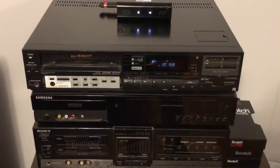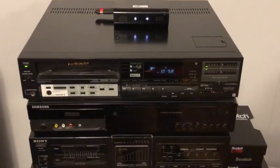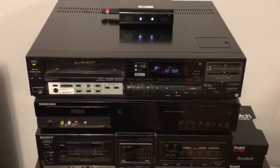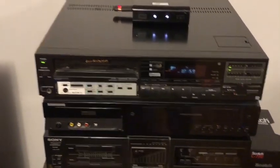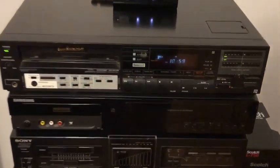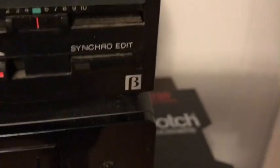Excellent, very good. I think it's very decent for its time, of course. And it's a nice working VHS VCR. That's not VHS, it's a Betamax VCR, I'm sorry. Yeah, it's got the Beta logo on it, so it says Super Beta Hi-Fi from 1986.